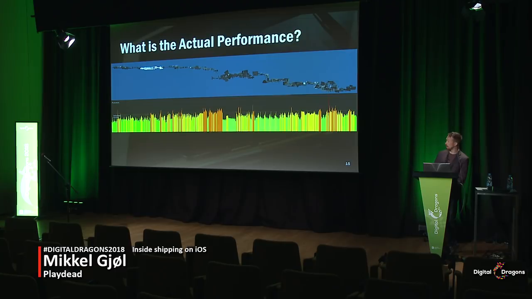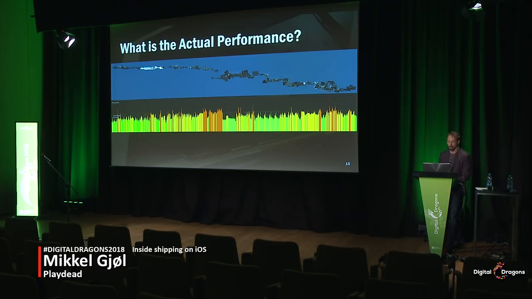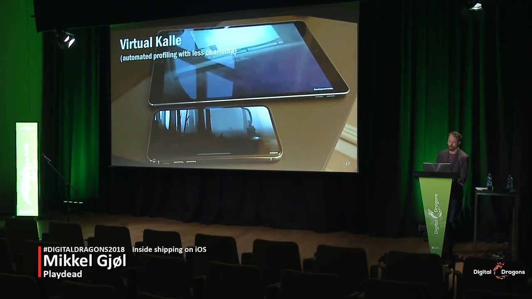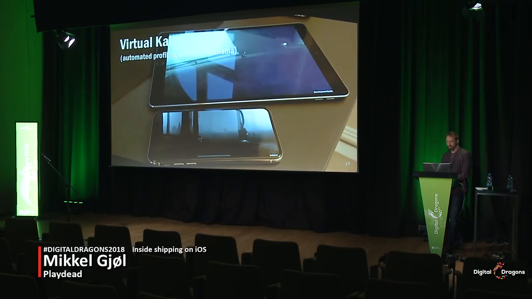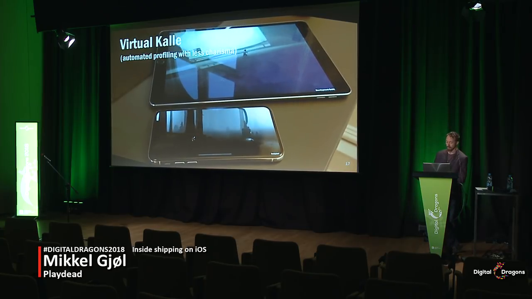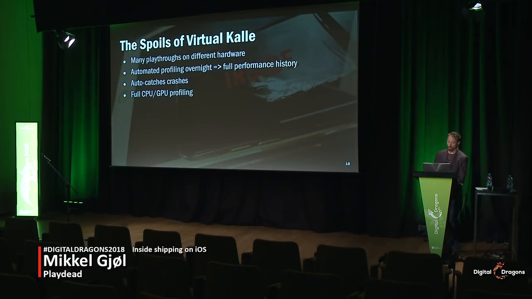What we do is this: at the top we have the full Inside game as it's laid out, and at the bottom you can see the performance at any point in the game. Green is fast enough — usually below 60 milliseconds — and orange and red if it's really bad. Left to right is the full game with profiling underneath. The way we generate this is we use Kelly, our QA guy — we record every playthrough he does and then play that back automated on devices. We do profiling on these runs and can do that every night, so we get a history of performance over time.